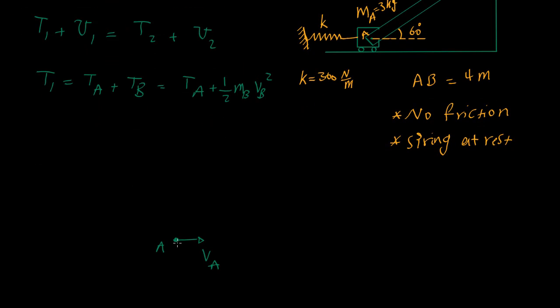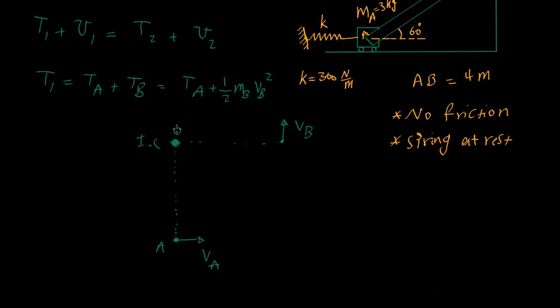So we know that the instantaneous center of rotation for this system should be somewhere on this line that is normal to this velocity, VA. Also, I have the velocity of VB here. We know that the velocity of VB is in the vertical direction, so the instantaneous center of rotation should also be somewhere on this line, normal to this velocity. So basically, this is the instantaneous center of rotation. So this is IC.